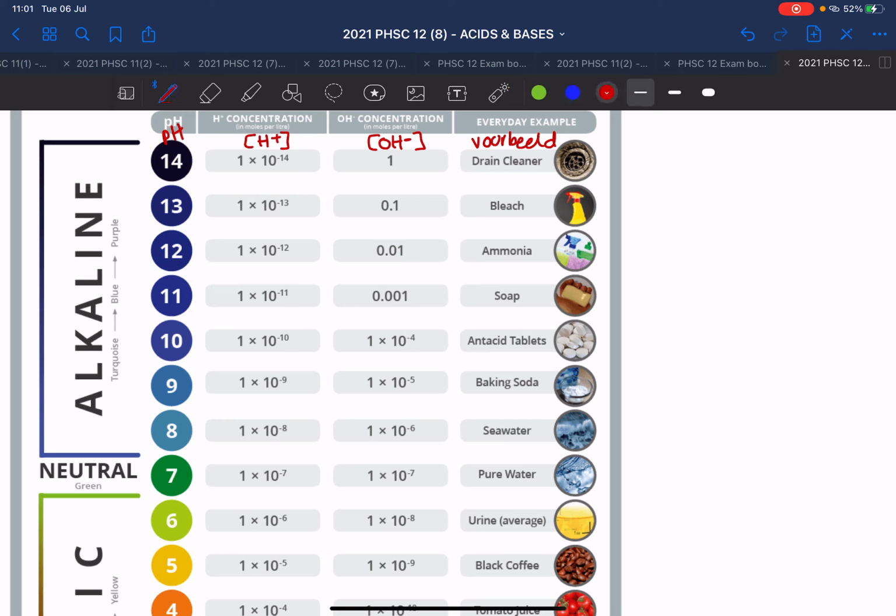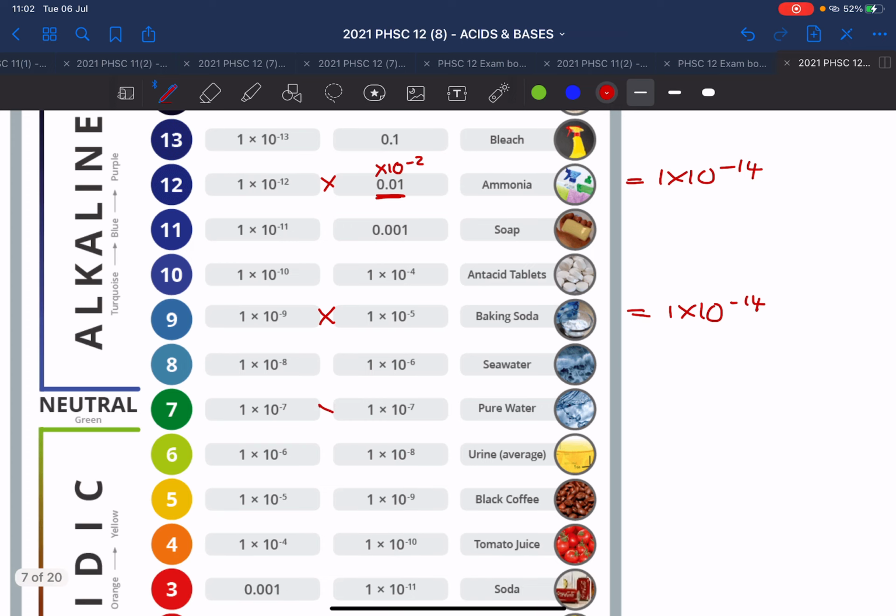Want as jy hierdie twee met mekaar gaan maal, if you multiply those two concentrations with each other, dan kry jy maal 10 to the mag minus 9, maal 10 to the mag minus 5 gee vir jou, minus 14. You get 1 times 10 to the power minus 14. As ons bykie opgaan, ammonia, that there is the same as times 10 to the power minus 2. So jy het minus 12, minus 2, as jy het met mekaar maal kry jy, 1 maal 10 to the mag minus 14. As jy sal dit met water, 7 en 7 kry jy 1 maal 10 to the mag minus 14.